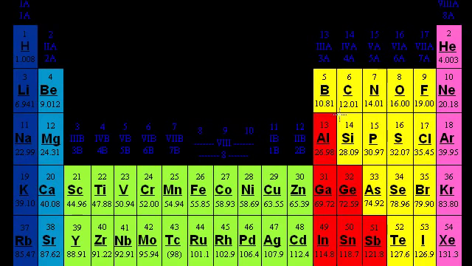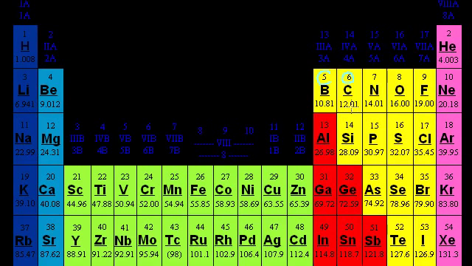The reason I use this one instead of my previous one is that my previous periodic table, which I got off of Wikipedia, only had atomic numbers on it. But now that we're going to start talking about the mass composition of different molecules, we're going to have to look at the atomic mass, right? And remember, the atomic mass in atomic mass units is just the number of protons plus the number of neutrons. So you have 6 protons in carbon and roughly 6 neutrons.